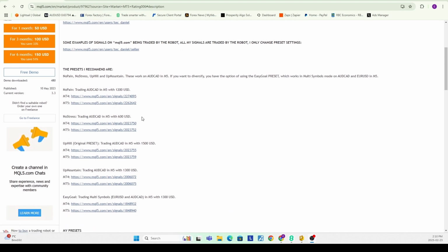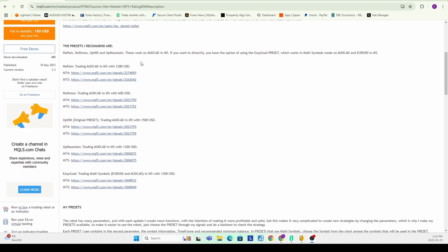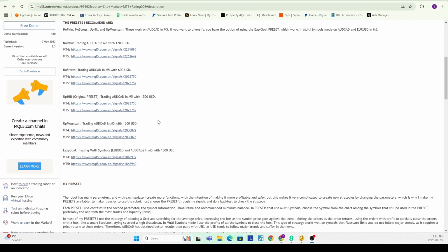So here he's showing a few different pairs, which he does trade in terms of the current live signals. And based on the ones he's showing, it is clearly a grid Martingale style system because it's trading like the Aussie dollar, Canadian dollar. I wouldn't be surprised if it's also trading the Aussie dollar, New Zealand dollar. It's not that the presence of Aussie CAD makes it obviously a grid Martingale, but typically if you're a good grid Martingale style EA developer, you will usually train it so that it will work well on more mean reverting style pairs. And Aussie CAD, as two different commodity currencies, tends to move reasonably sideways. Therefore, it is usually a pretty good candidate for this type of system.